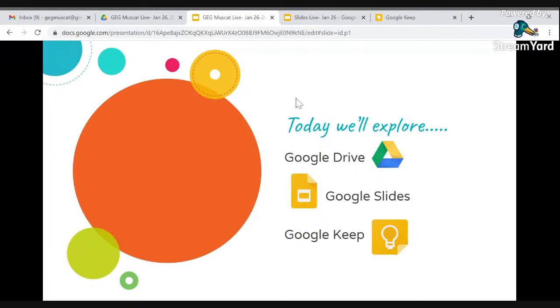So here's our scenario. You're a super busy educator, like when aren't you, who needs to better manage your email attachments and conduct file searches within Google Drive. Some of your students also need a simple presentation, Google Slides, and a more convenient way to document notes, Google Keep. So we're going to delve into Google Drive, Google Slides, and Google Keep.